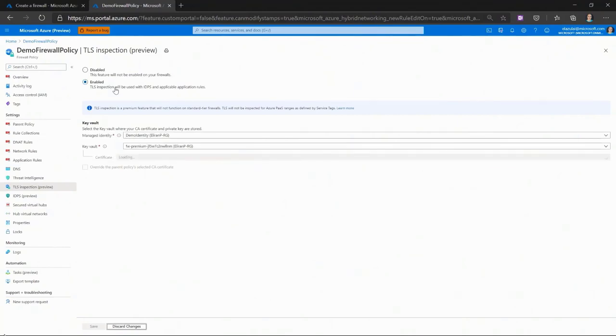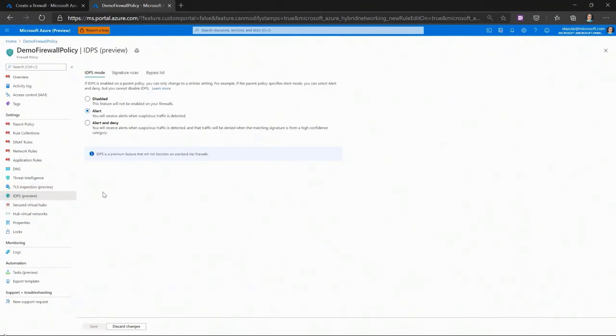The general availability release of Azure Firewall Premium gives the following key features. TLS inspection — the ability to terminate outbound and east-west transport layer TLS connections. Inbound TLS inspection is supported in conjunction with Azure Application Gateway, allowing end-to-end encryption. IDPS: Azure Firewall Premium now provides signature-based intrusion detection and prevention to allow rapid detection of attacks by looking for specific patterns such as byte sequences in traffic or known malicious instruction sequences used by malware.